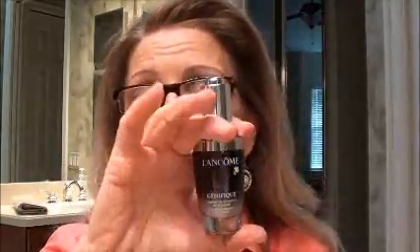So this is Lancôme's Genifique Youth Activating Concentrate. What this line does is smooth the skin, soften the skin, and hydrate. However, this is not a moisturizer — you still have to use a moisturizer over this. It gives your face a youthfulness and a glow back, and I honestly do see a difference when I use this product. The eye cream I do have at home but I'm almost out, so I'll need to replenish that. My skin around the eyes actually feels softer and I feel like there's a glow — they're brighter all the way around. It claims to bring the youth back, so after using this serum and night cream, maybe in a month I'm going to look like I'm 37. I wish!